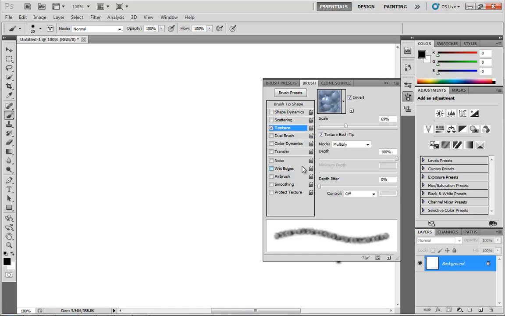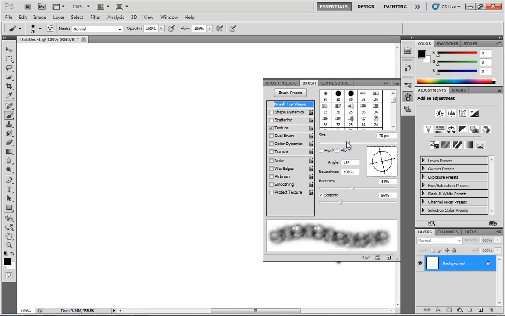We can apply a texture to our brush stroke, which is generally something I find myself not doing that often. It's really a specialty case for me, but your mileage may vary. We don't have a whole lot of textures installed in Photoshop at the moment, so I'll just stick with the one that's there by default. I'm going to make sure that my mode is set to multiply, and I'm going to increase the size of my stroke just to show this off.